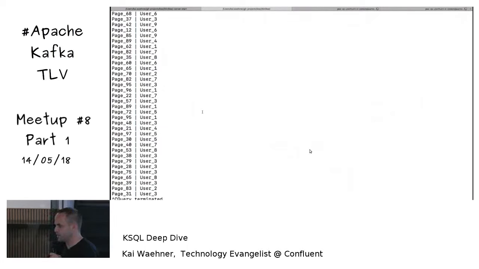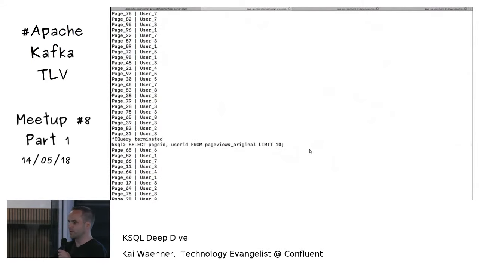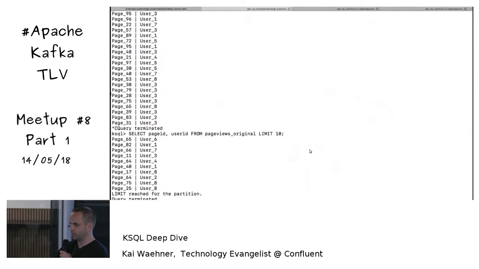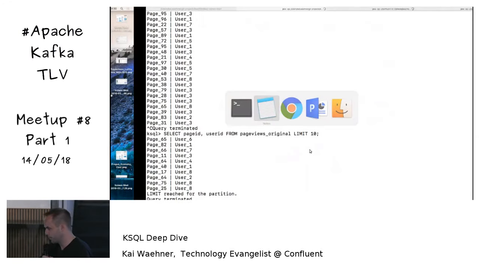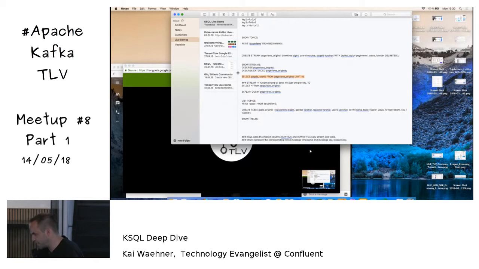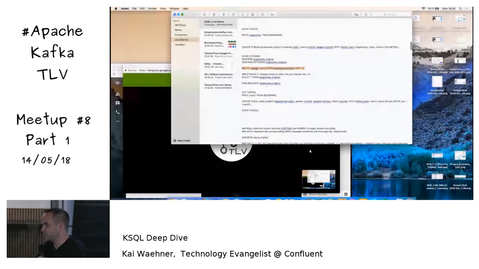And therefore, for interactive analysis, we could also use things like limit, if you want to just see some of the data here. So now it stops after 10. And this is to select data. Again, the three things are create streams, create tables, or just do selects to do interactive analysis.